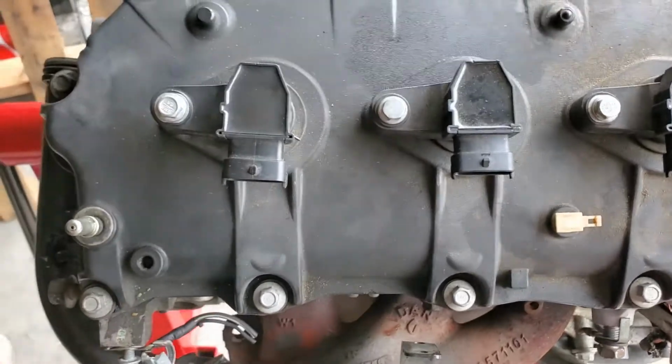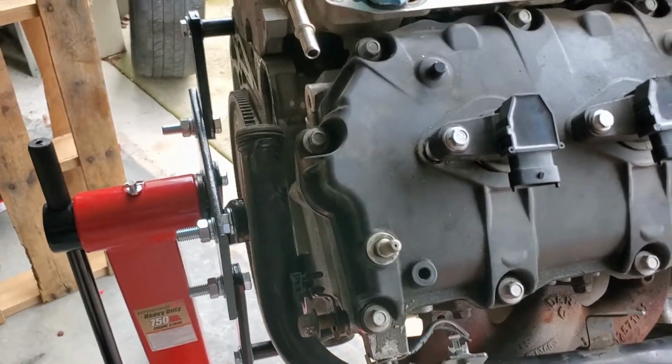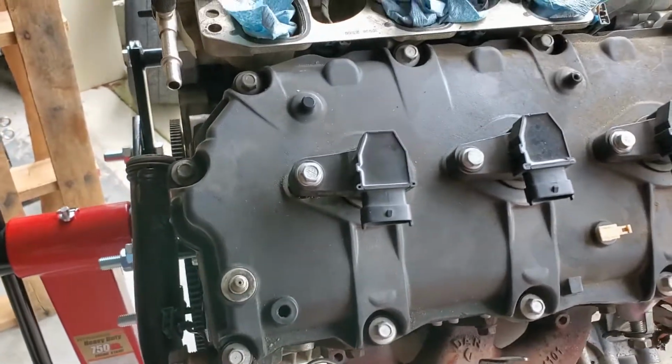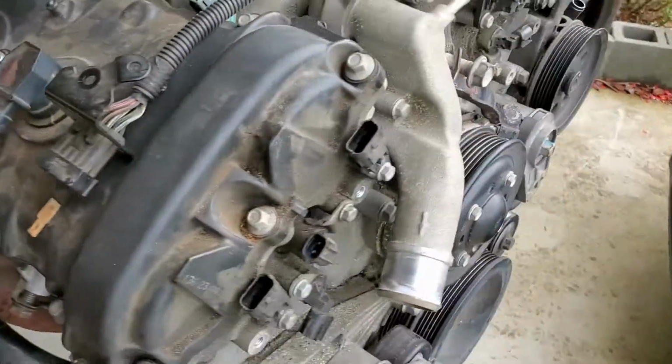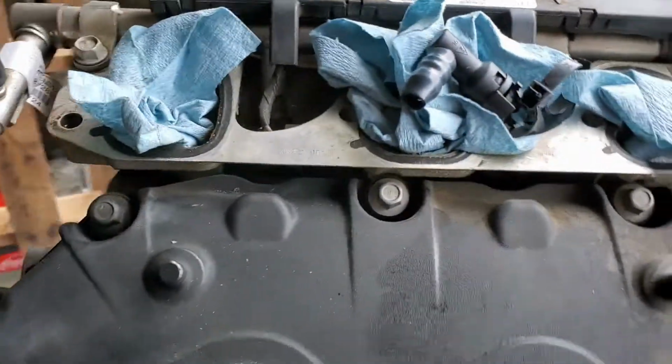So if you're getting a junkyard motor, and especially if they're taking it apart to do a compression test or something like that, make sure that the spark plugs are back in there, torqued tight, and otherwise you will have a mess.